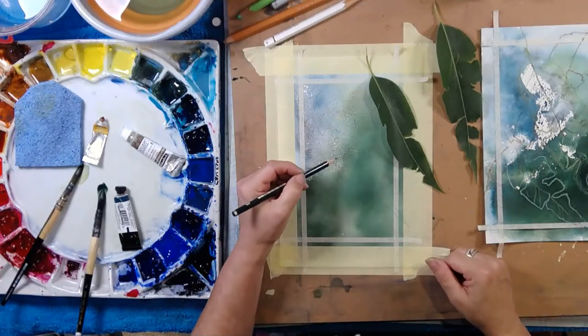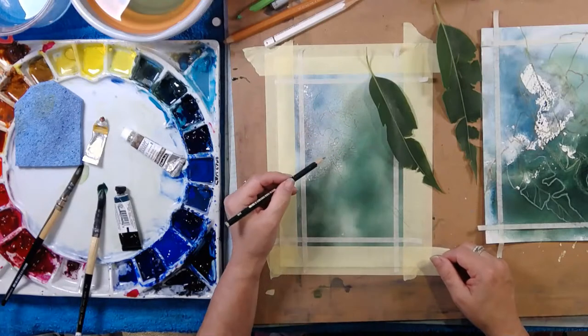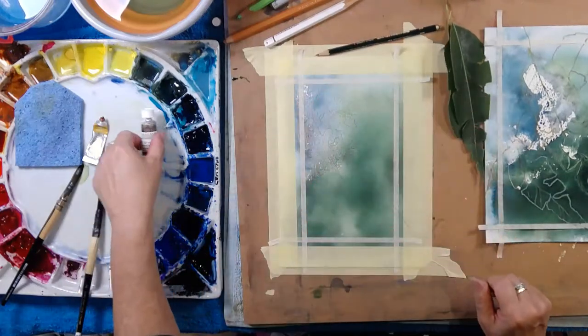All right, we've got this beautiful leaf happening here. Now I might negatively paint it and then do another one on top. Yep, okay. Decision made.